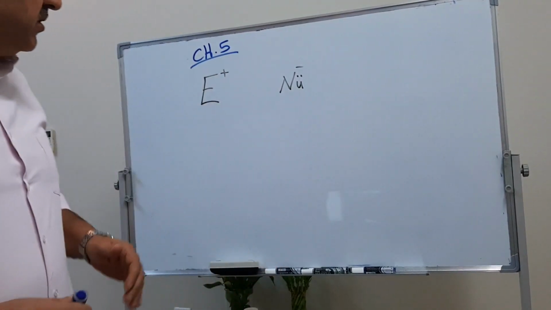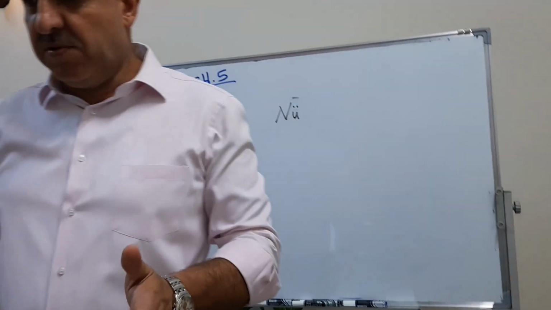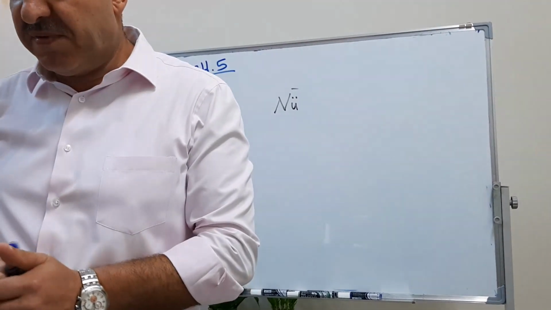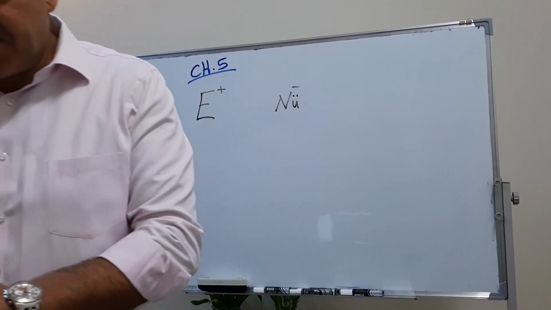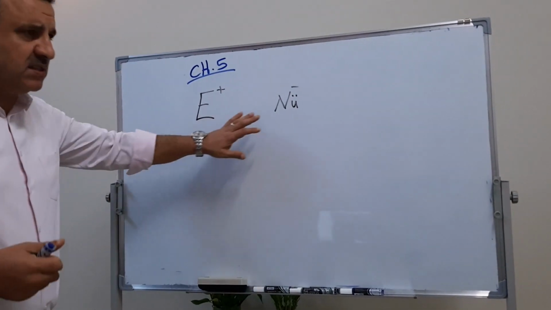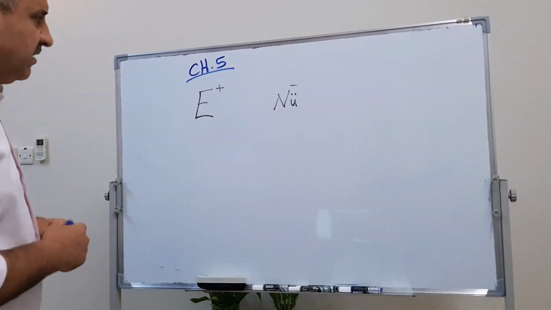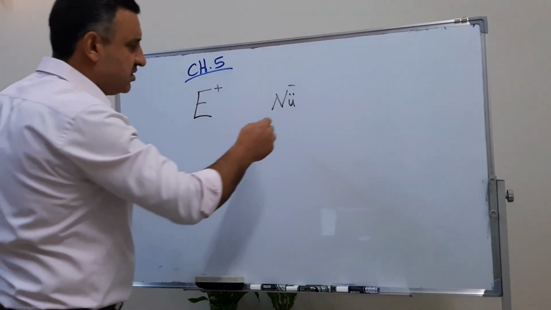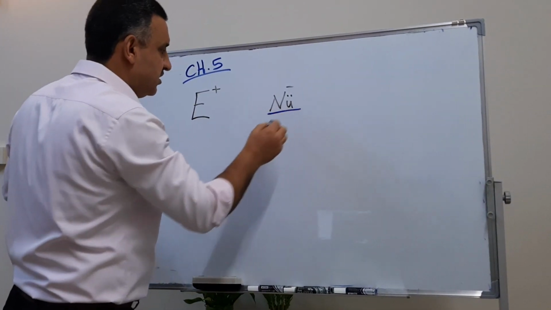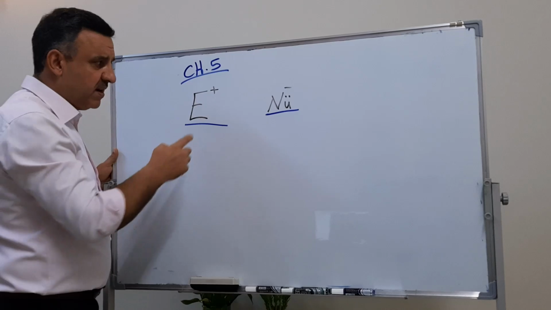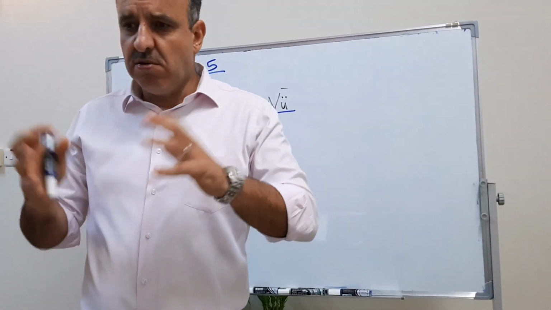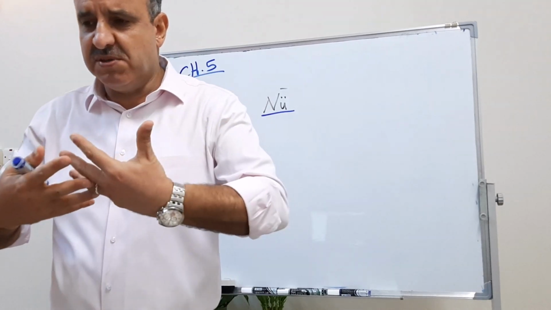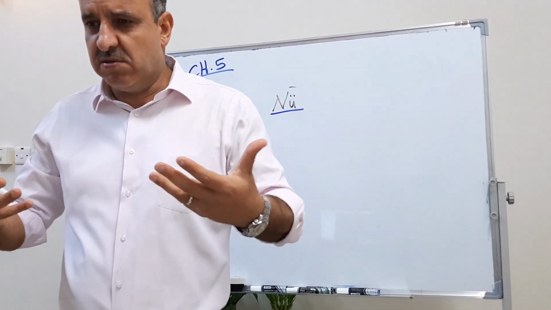So today we'll continue, inshallah, chapter 5, just a few sections, before we start talking about chapter 6. Now, the last thing we were discussing in chapter 5 is simply that in a polar reaction, we have two species. One we called nucleophile, one we called electrophile. And as we said before, the whole chemistry is all about the interaction between nucleophiles and electrophiles.